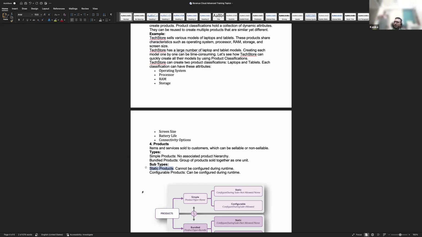Stock keeping unit. How do you keep the stock? That is applicable to other industries as well. So static products like rice. If you're selling rice, it's a static product. You can't configure any rice actually, right? If you're selling wheat, it is a static product.